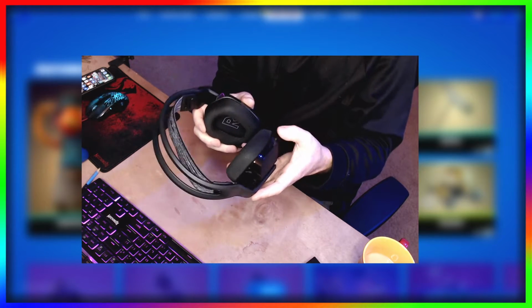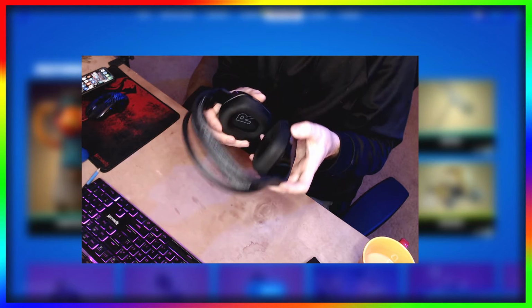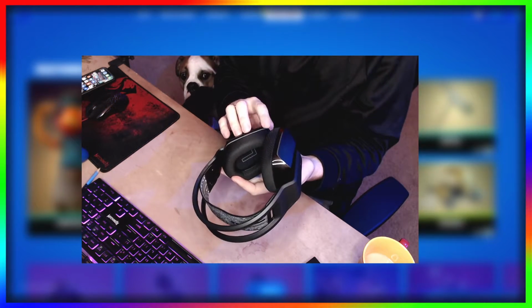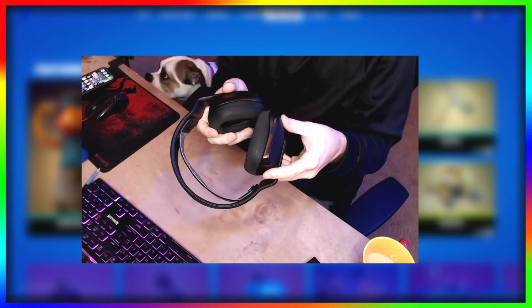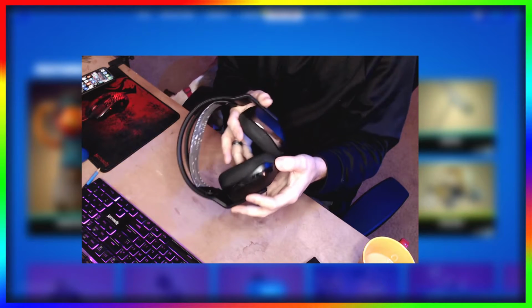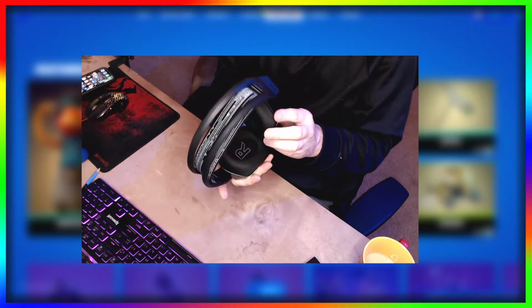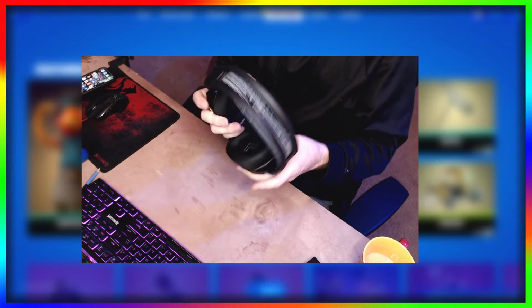We've got the volume control right here, which I really like. Looks like we've got a mic mute button. It has a removable mic, which I like because I don't ever use the headset mic. Got the power button on the bottom, and it's got a USB-C charging port right there. So let's get these guys charged up. Oh, looks like I powered them on.